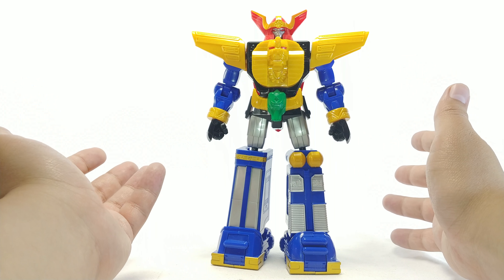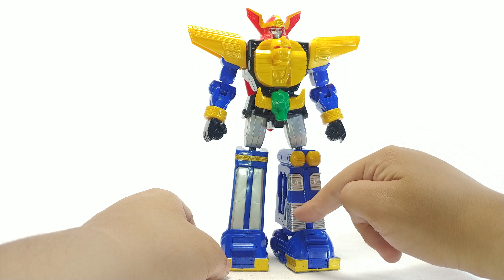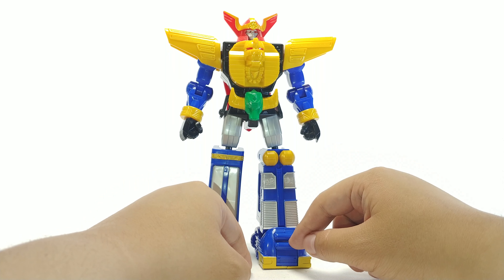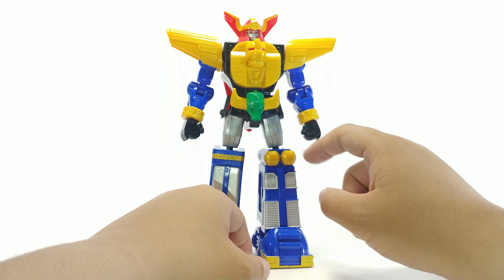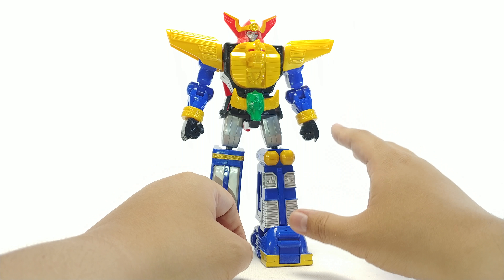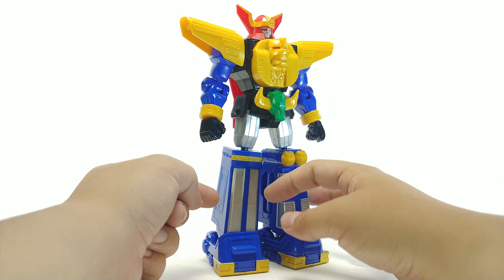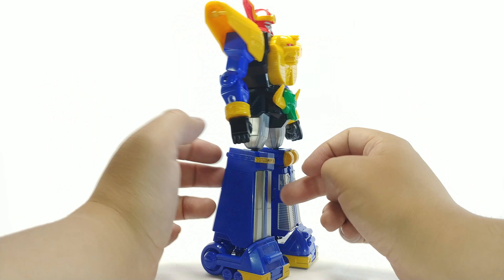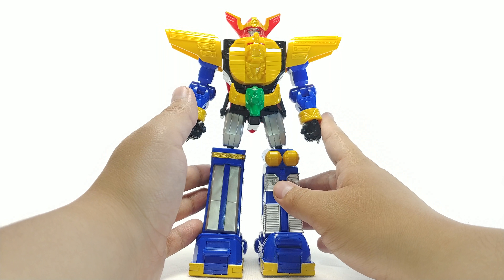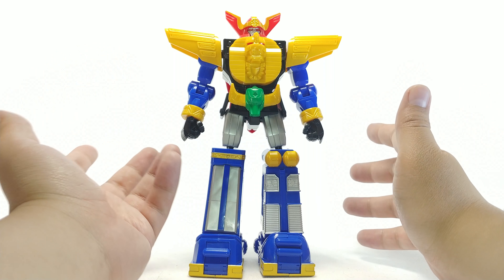Complaining about it isn't going to mean anything — it is disappointing but there's really no point. They did paint silver on here, and I don't understand why they didn't just use the same plastic they used here and then paint it gold. I feel like that would have looked better and matched up more. This silver piece you can definitely tell is painted; it looks nice, it looks really good. This might actually be a separate piece, which is probably why they painted it, since they're not going to paint all this blue. Articulation wise — not bad, not the greatest, but it is a Megazord so it moves kind of like how a Megazord would, though some added articulation would have been nice.